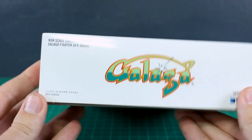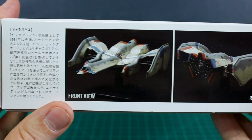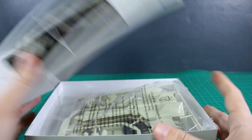On the ends of the box, we just got the Galaga logo there, the Wave logo down here, non-scale construction kit, Galaga Fighter, GFXD002B. Then on the other side, we got some text here in Japanese, and a front and back image of what the kit is going to look like all painted up there. I can only assume this sample build was also painted by Kow Yokoyama himself, and just some more text here. So let's just get it opened up and see what this is going to look like.